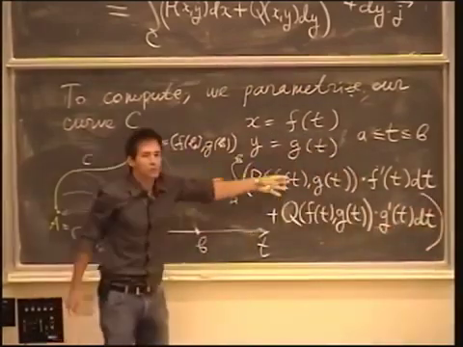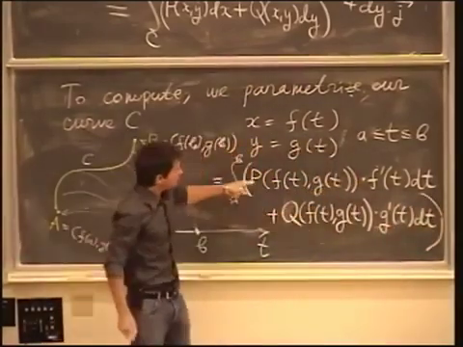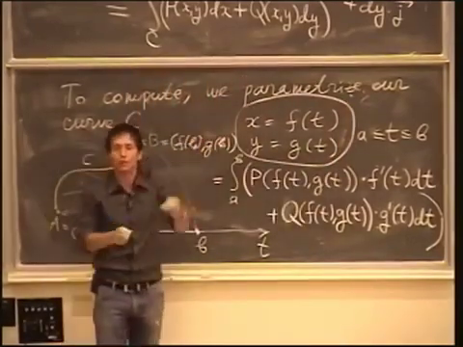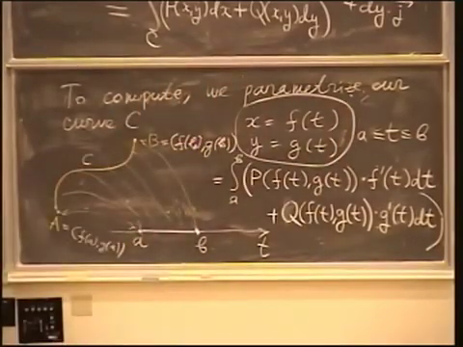Or if you will, you can write it as a sum of two integrals. This is the first integral, and this is the second one. But you see, by using the parametric form for this curve, I have been able to rewrite this integral, which involves x and y, as an integral in one auxiliary variable, namely t.